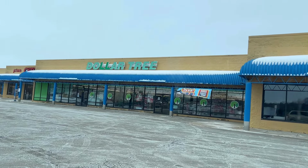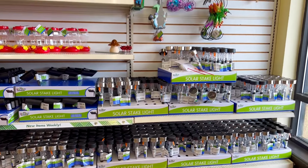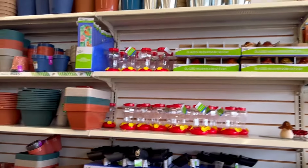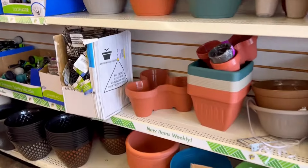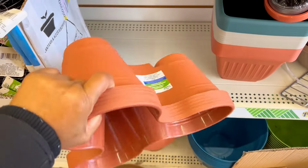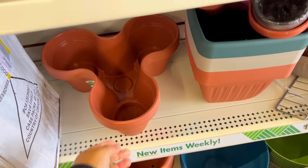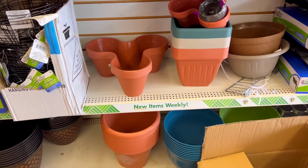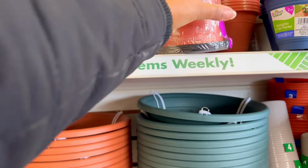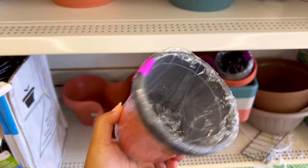There she is. Here they go, the infamous stackable planters. I love these. I buy these all the time.